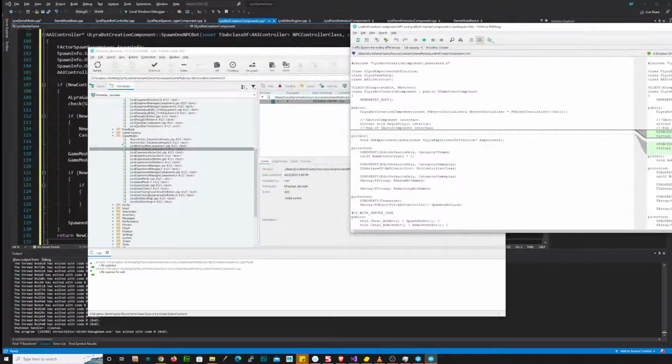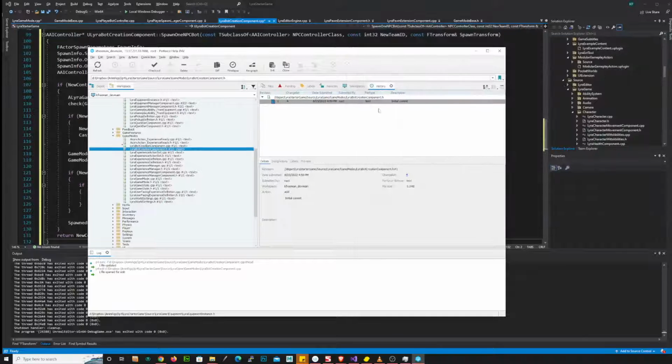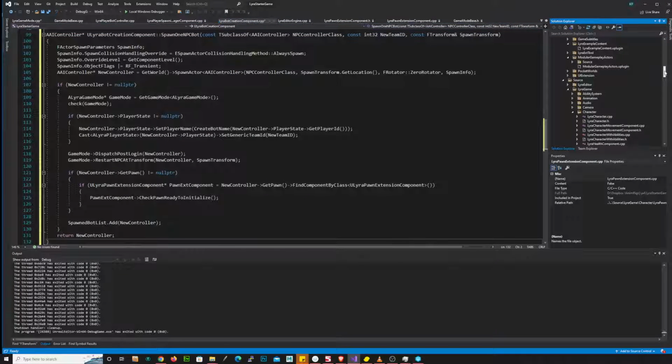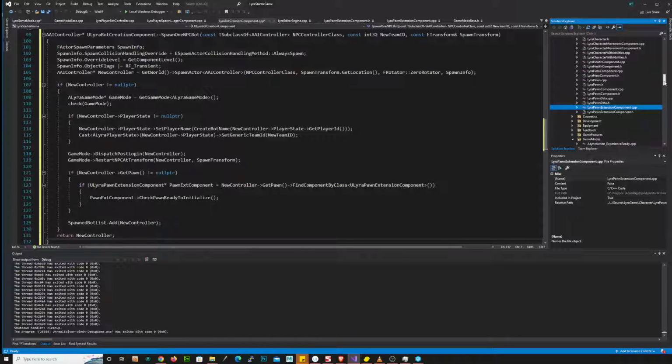It's like it somehow got writable when Perforce wasn't connected. That's the only thing I can think of.